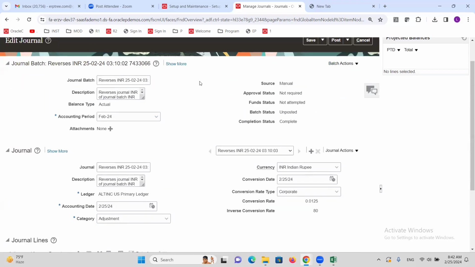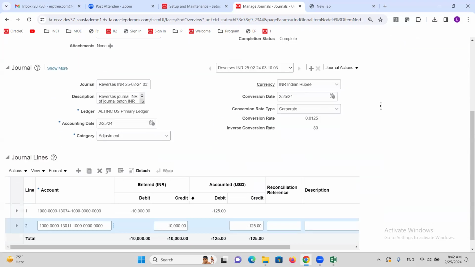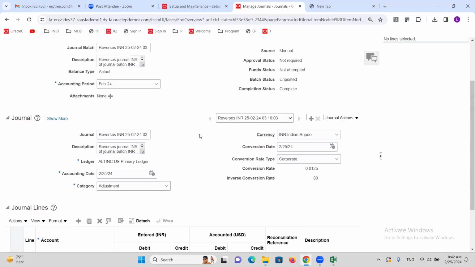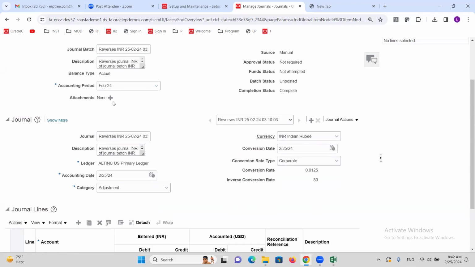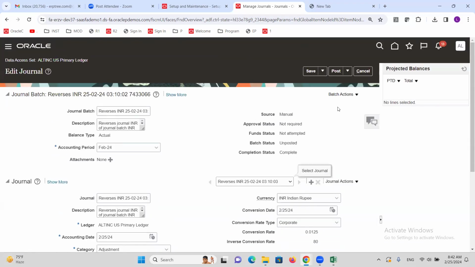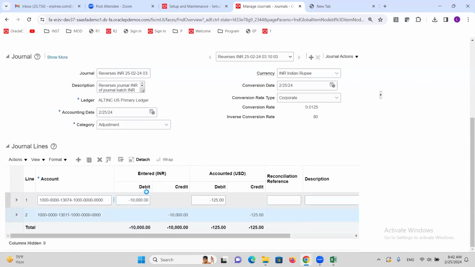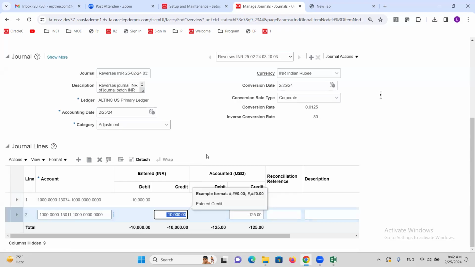See, the system is not creating this journal from scratch. First of all, it is copying, and it applies the logic of whether the debit amount and credit amount have to go from here to here, or else the sign needs to be changed. We are not entering it. It's a copy only. If you have any information against that journal, everything will be copied. You may have an attachment or something else, everything it will do. The DFF and descriptive additional data, it will copy. It's a copy only, but only these two columns the system will update as per your reversal method.